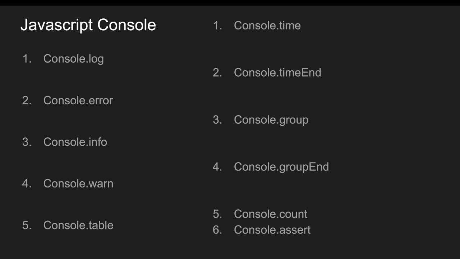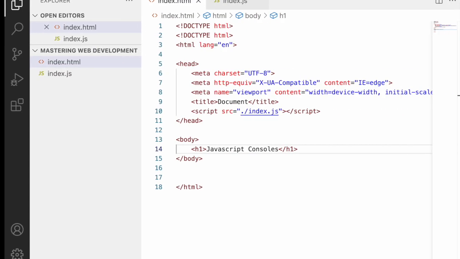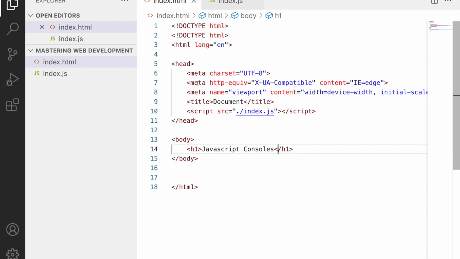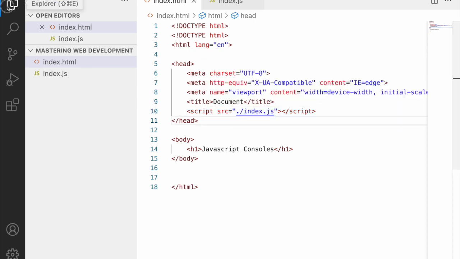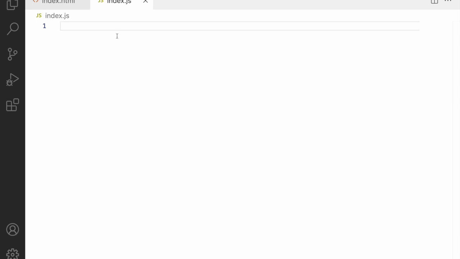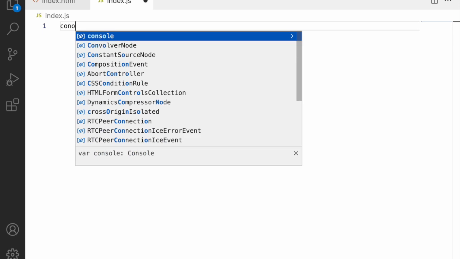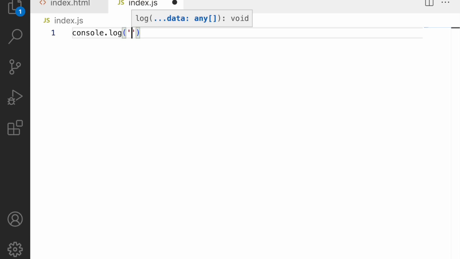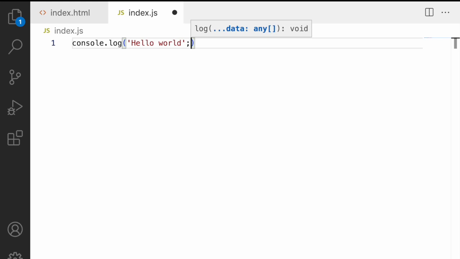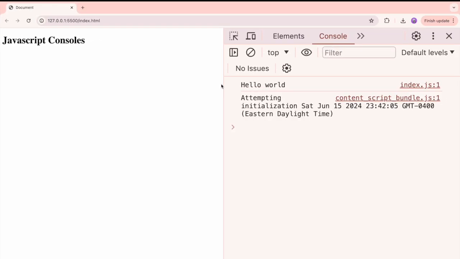Let me go into Visual Studio Code and show you with an example. Here I have created index.html, and in this index.html I have connected my script file using a script tag with an src attribute. Now let me go into the index.js file, and here we'll write all the different types and see how they look. For example, if I want to print only the value, I can go with console.log. Let me go with console.log as hello world and save this. I'm just printing this and you can see the data in a plain string manner.